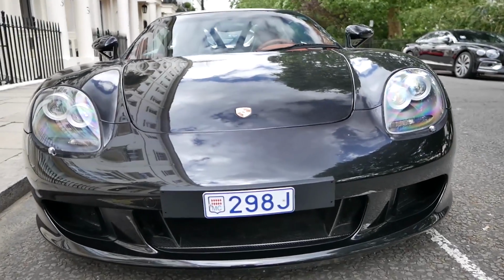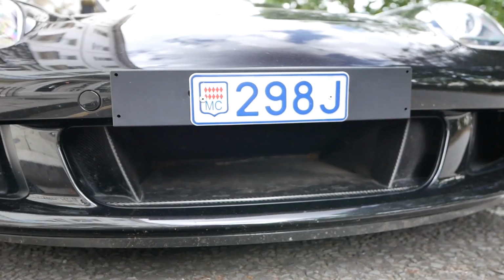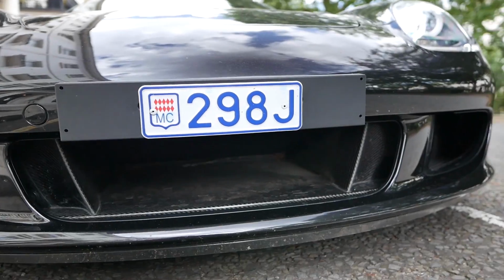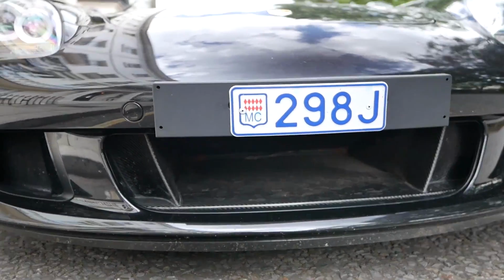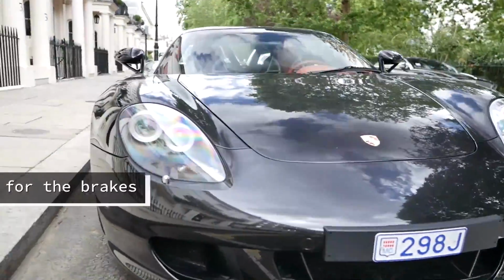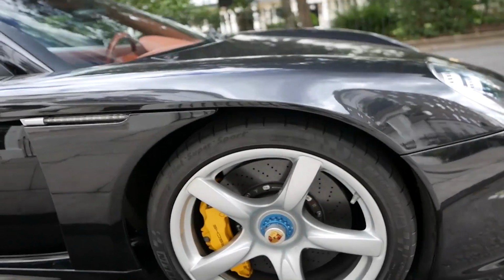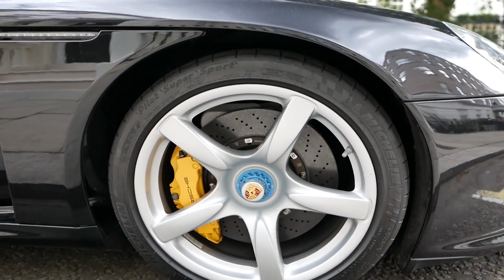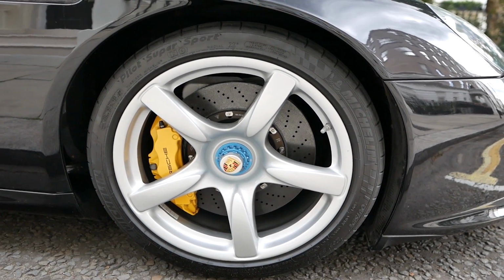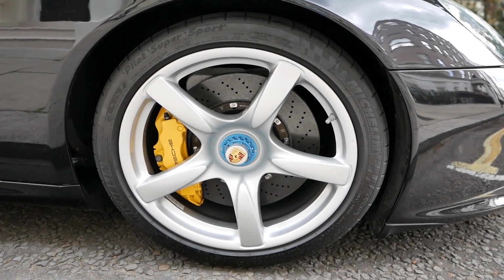And let's look at some of these details. Look at that huge, massive hole into the radiator, of course, all carbon. It's a detail I've never noticed, very nice. A couple of radiators on the sides as well, I guess they also cool the brakes. And onto the brakes, there they are, carbon ceramics. It was actually one of the first cars ever fitted with carbon ceramic brakes. I think it was this and the SLR were like two of the very first cars.